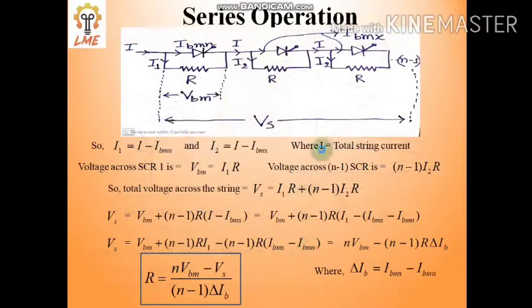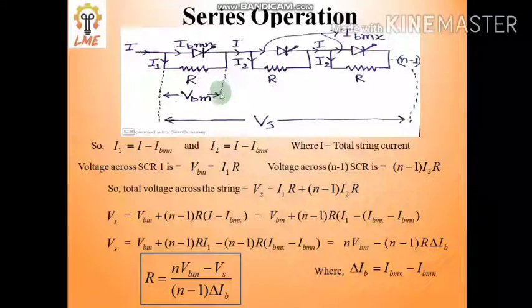But suppose there are n number of SCRs over there, then we cannot calculate the individual value of resistance for each SCR. That is very difficult and hard work. So we have to find the optimal value of resistance which maximizes the efficiency. We have to find the optimized value of resistance which will be common for every SCR of the string. By using this resistance we can maximize the efficiency of the string.